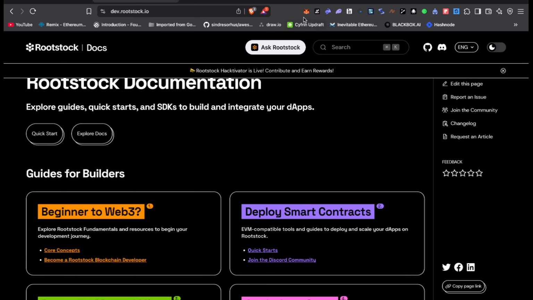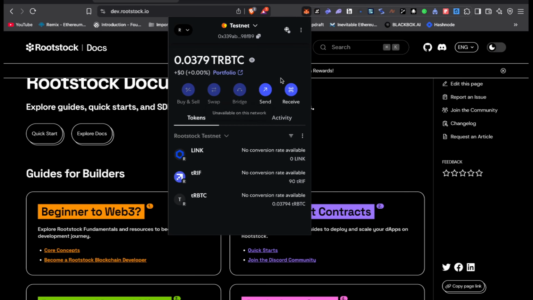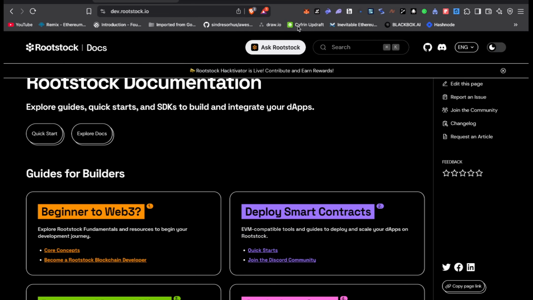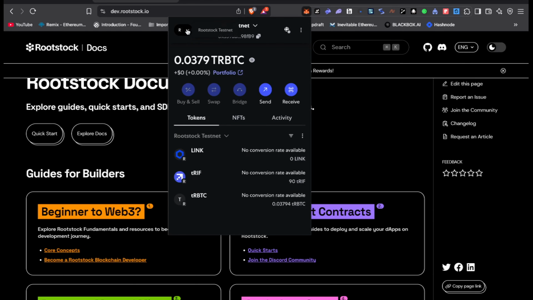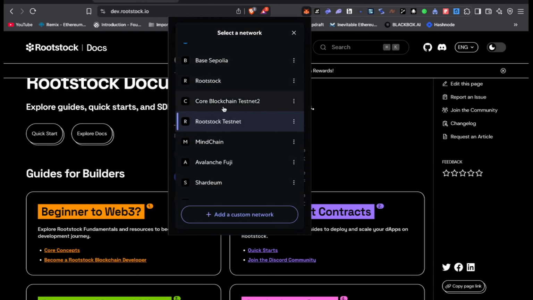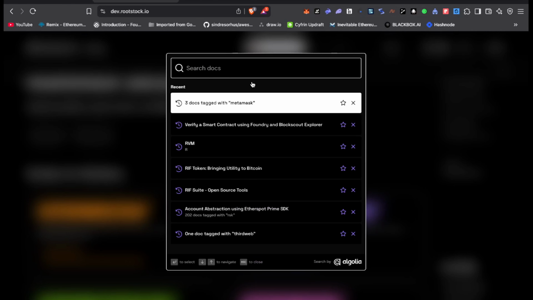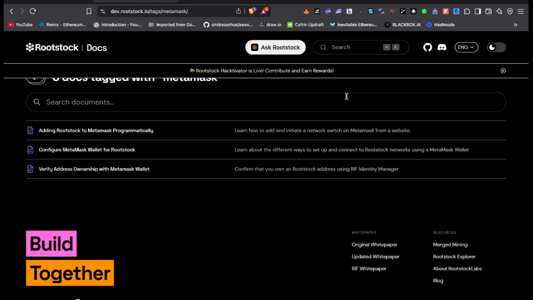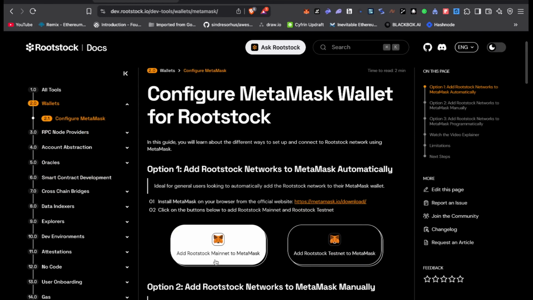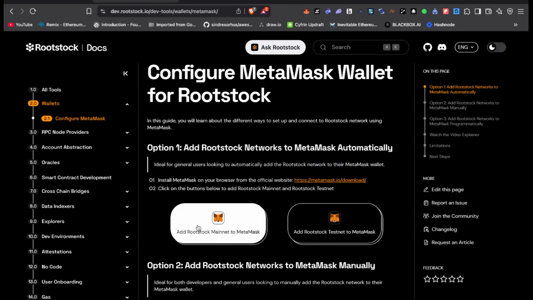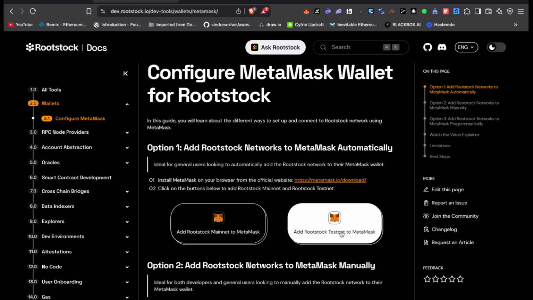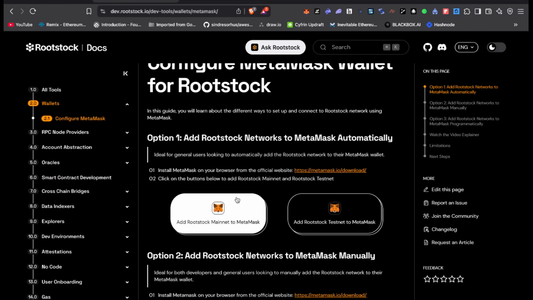We are going to use the MetaMask wallet, so make sure you have added the Rootstock test network and mainnet to your MetaMask. To add them, go to the docs and advanced search, search for MetaMask, and you will find configure MetaMask wallet on Rootstock. There you will see two buttons: add Rootstock mainnet and add Rootstock testnet to MetaMask. By clicking this button you can add it.